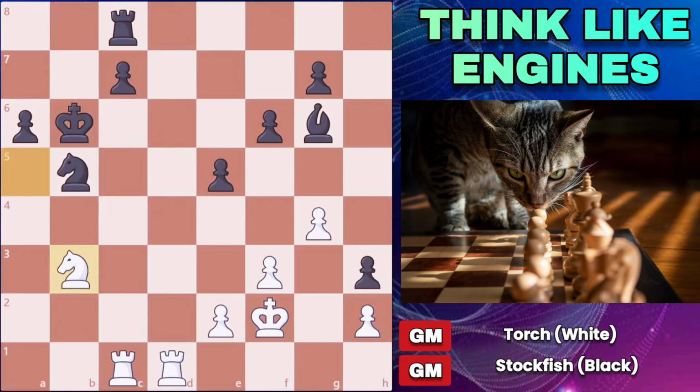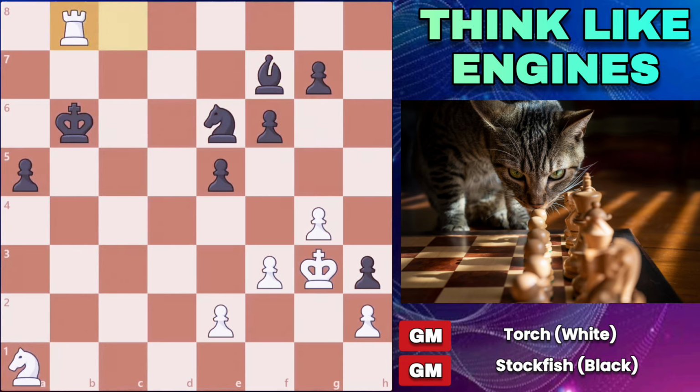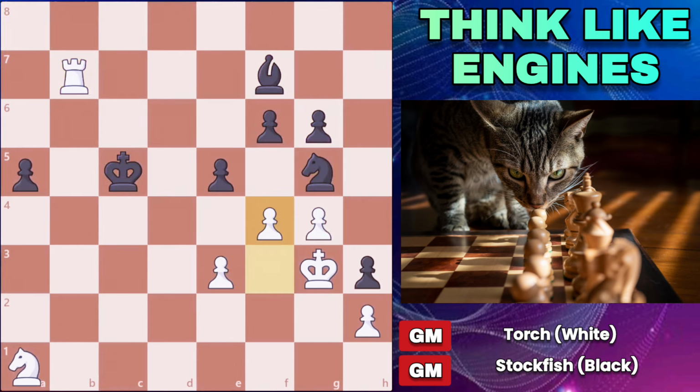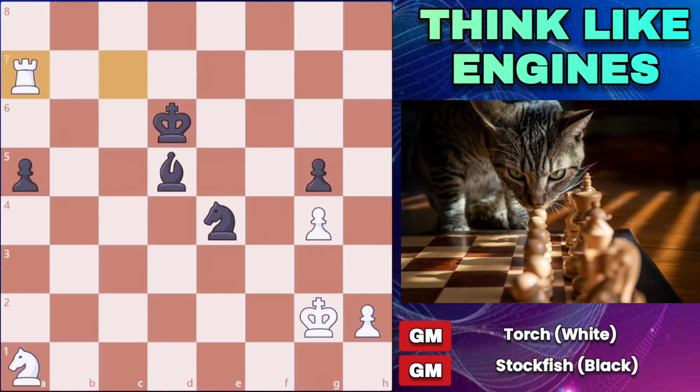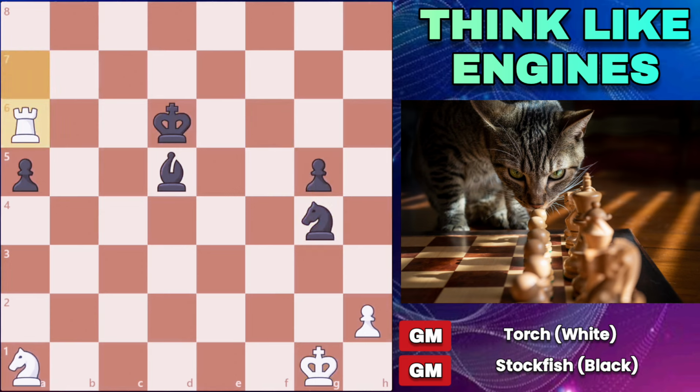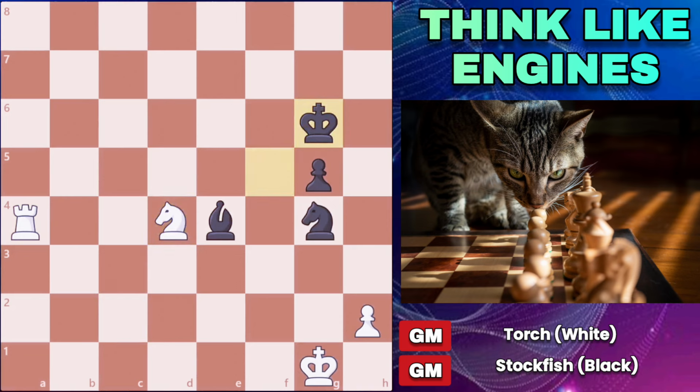Black has 2 extra pawns, but it's a bishop and 2 pawns for a rook, and the rook is just too strong. The rook comes in, the knight reroutes all the way back to b3, c2, and slowly Torch is going to make Stockfish work for it. There are too many weaknesses, and you just cannot compete against the rook in the endgame. All White needs to win this is a pawn. That's it, and that's exactly what Torch survives with. It gives a check, it plays rook a4, and this is a winning endgame. As long as it's able to keep its pawn, it has an opportunity to win this endgame.